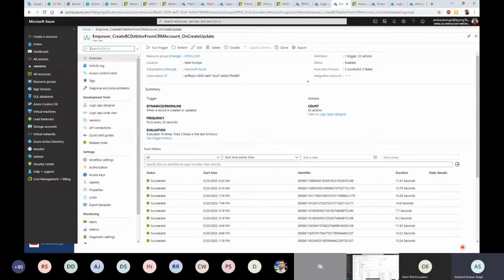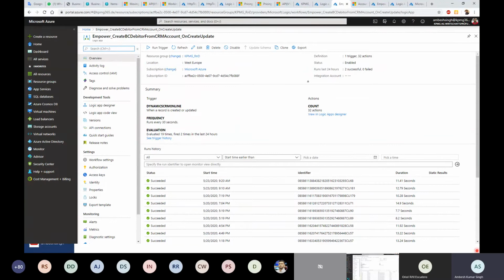In Logic App, there are 2 different ways to connect to Business Central. The first is the out-of-box Business Central connectors. The second is using OData or REST APIs. I would preferably not use the out-of-box Logic App connectors for now.